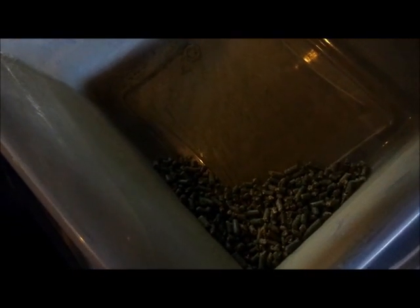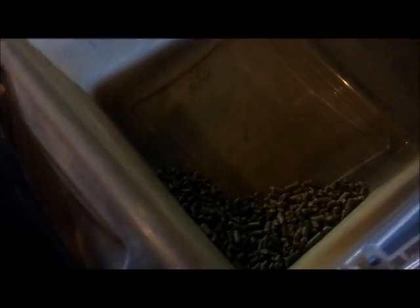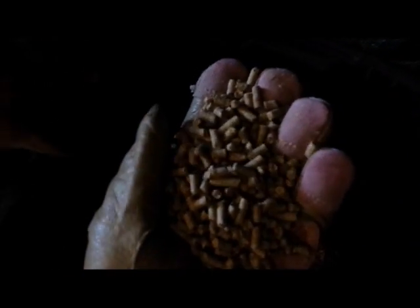I think there is a drawback for paying less because I think they do enjoy the alfalfa hay more and probably get more out of it, but this is the first year I'm trying the pellets, so we'll just see how that goes. But they get this in the winter to help deal with the cold, and it's high in protein, so it helps them acclimate. And then I've topped it off with their regular pellet feed here.